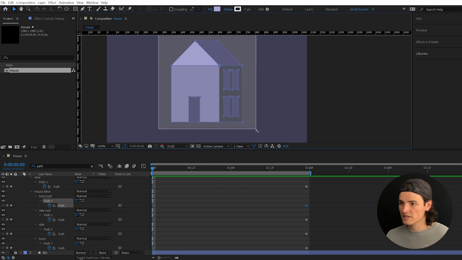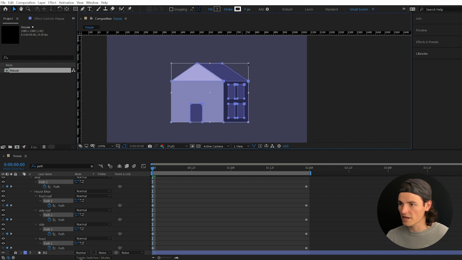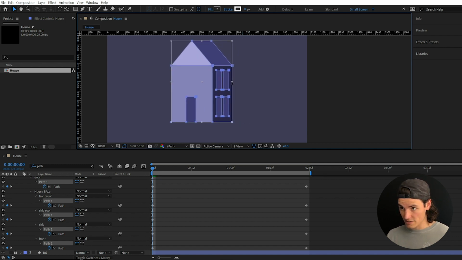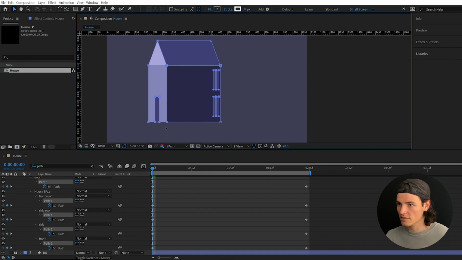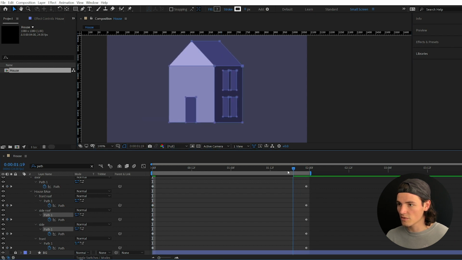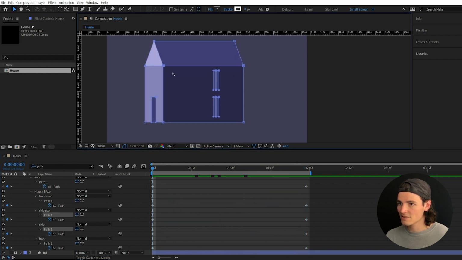If I select a path and then drag over all of these and then double click, I can get a bounding box so I can adjust all of it at once. If I drag this in but then hold Control, it'll scale to the center. And I'm going to squish this in, and I'm going to grab all of these points that are on the front. I'm going to drag them way over here. I'm going to grab these side points and drag them way over here. So now if you ignore the windows, it kind of looks like it's rotating. Pretty sweet. So that's the whole principle here.